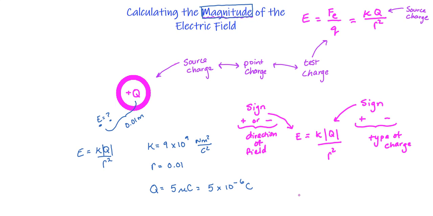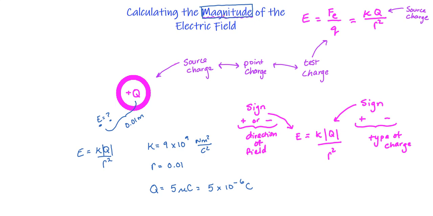Now, what's really important here is that you remember that we use vector signs here to help us indicate if the electric field is oriented, say, in the positive direction to the right or up, or the negative direction down to the left, or maybe we want to switch those and make negative direction up. So it's really arbitrary, but it's not the same thing as this, and so it's extremely important to put the type of charge sign in an absolute value so it does not contaminate the answer of the electric field.